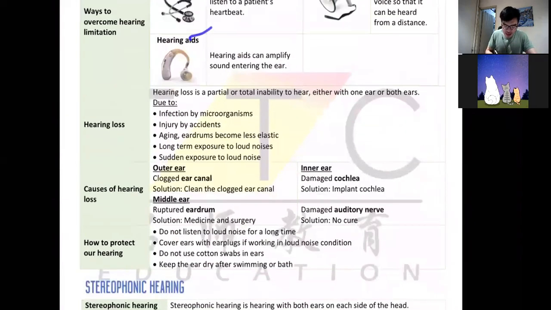Okay, here's the thing, guys. Hearing aid only amplifies the sound. If your hearing is very weak, this will help you. But if your hearing is lost, hearing aid doesn't help. Let me ask you, if the speaker of your TV is spoiled, no matter how much you switch on your volume, you will not hear anything because the whole thing is broken. You get what I'm trying to say? So this only amplifies the sound.